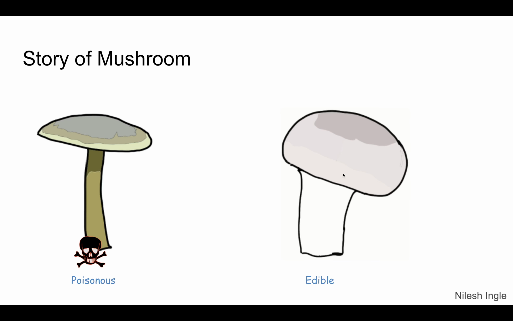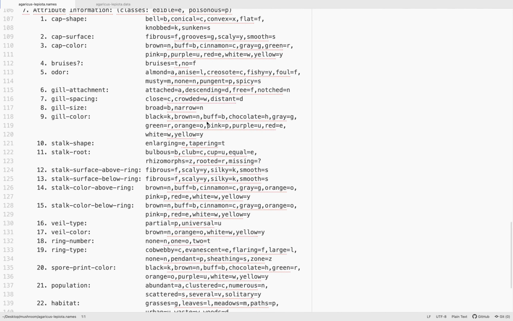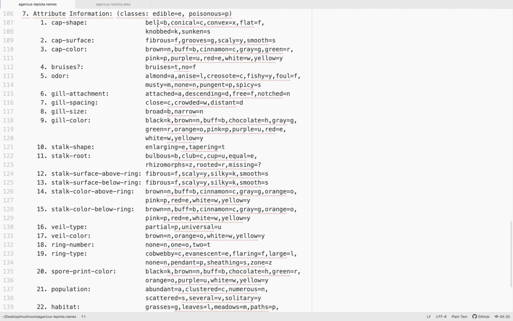In this data set, there are different features. You remember the iris data set that's in the Scikit-learn library. This is a similar one, except that all the features here are categorical. For example, one feature is cap. If you look at the description within cap, it could be bell shaped, conical, convex, flat, knobbed, or sunken. So, different types of cap shapes.